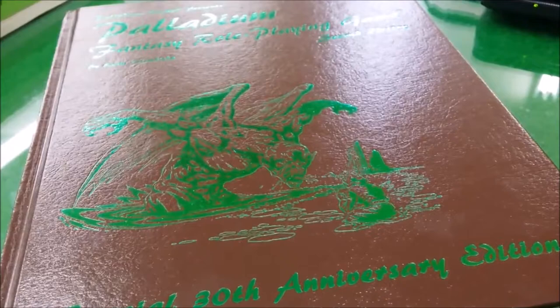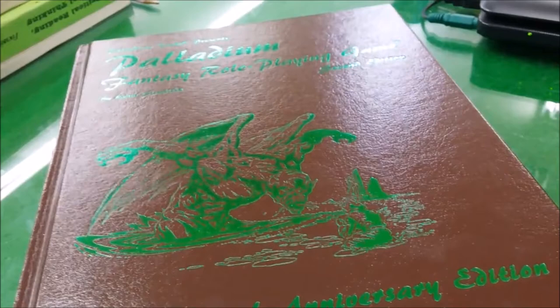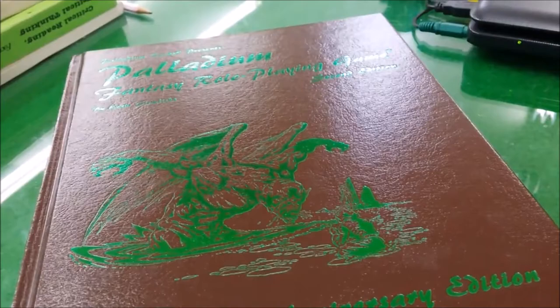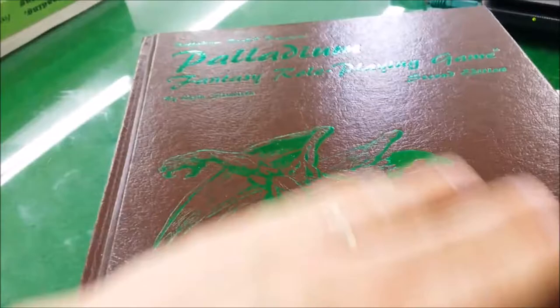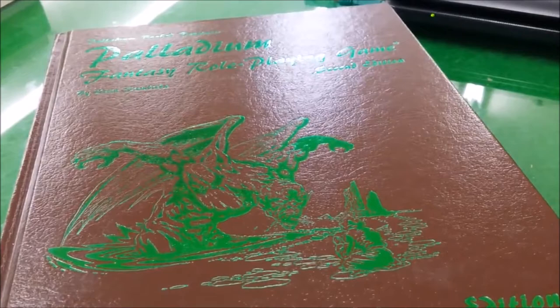It was at that point that I learned that due to a recent flood, some of my games may have been damaged. For someone who keeps their books in such fine condition as I do, that news was devastating. So I went online, reconnected with Palladium, and found that you could still order these games. My first edition Palladium game was very likely gone and ruined, but I could still get the second edition, which we had used.